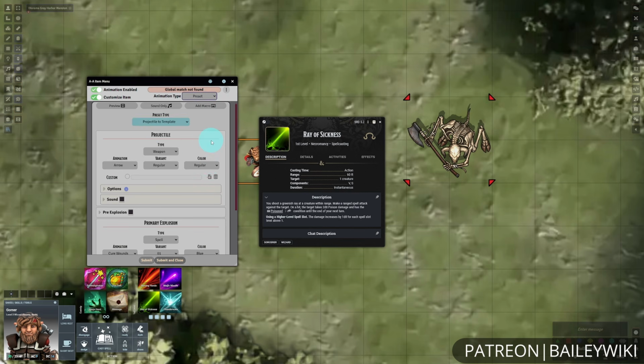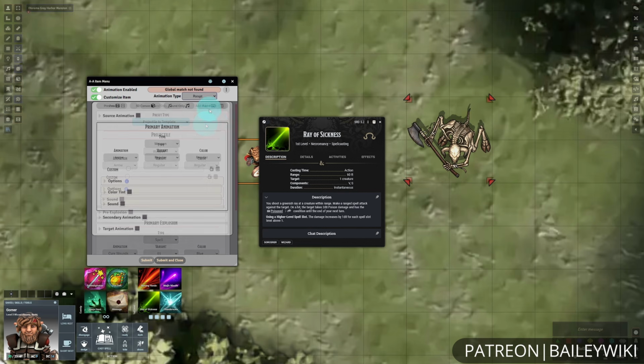Then presets are kind of a special beast. These are a lot more in depth, and there are a lot of options in here. And it's kind of complex to go through all of the different options that you have. So I would recommend actually holding off from exploring presets too much until you feel pretty familiar with automated animations and using some others as examples.